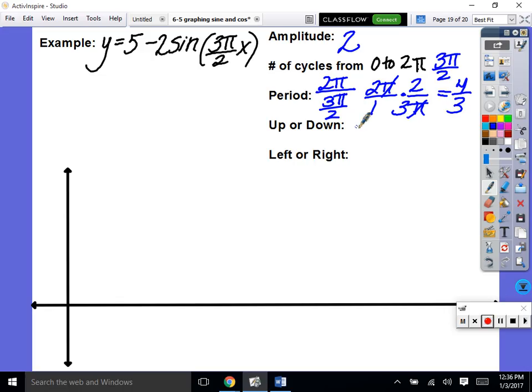We're shifting up or down, none, and we're shifting left or right, none. Okay, sweet. So this one's, oh, we have a +5. You just saved a life. So up 5. So here we go. That's where I start. 1, 2, 3, 4, 5. Our amplitude is 2. So up 2 more would be at 7. Down would be at 3, correct? So I'm going to draw that in really quick so that I don't mess up.